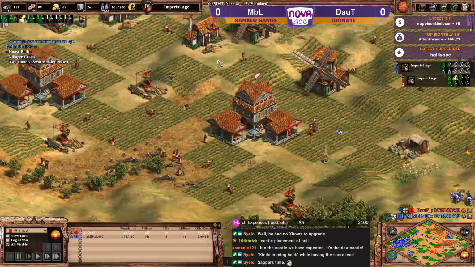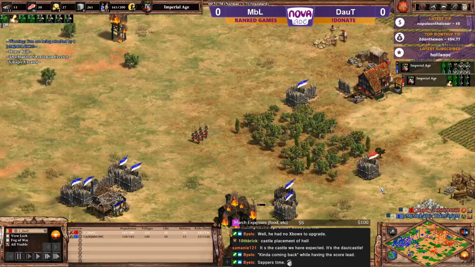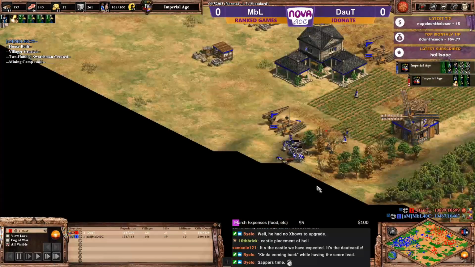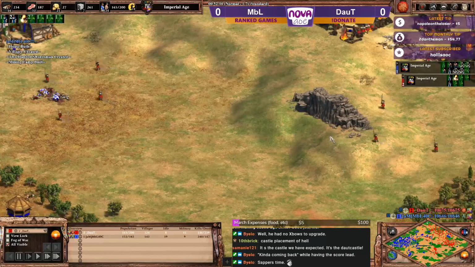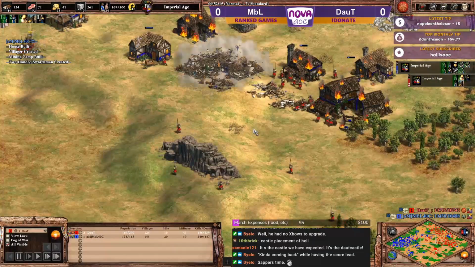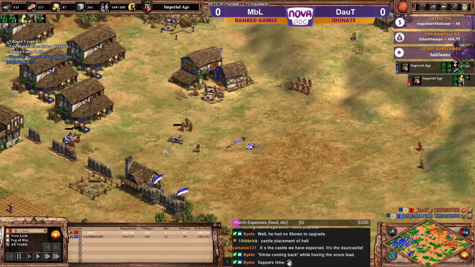DauT manages to stabilize the situation back at home, but he's got 40 idle villagers, when compared to MbL's only 18. MbL's cleaning up DauT's push. So what is DauT going to do next? He keeps on going for more 200 swordsmen. Military count is going to be much higher for DauT, but military value is going to be much better for MbL.